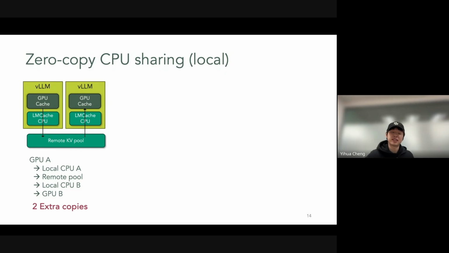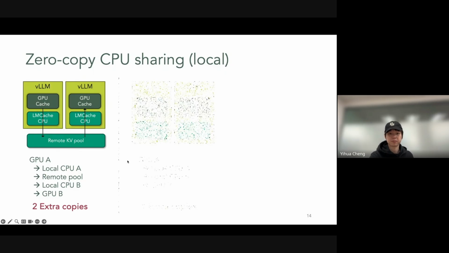If we wanted to share KV cache across two vLLM inference engines, we would first offload the KV cache to local CPU, then send it to the remote pool, and on the other side, load it back to the local CPU and then back to the GPU. So there are actually two extra copies.